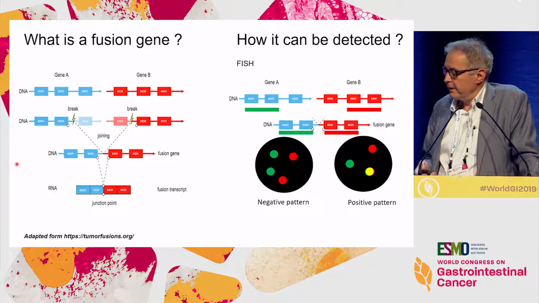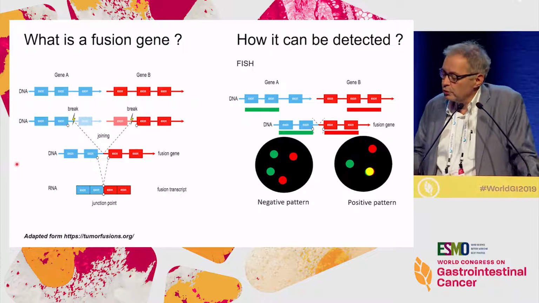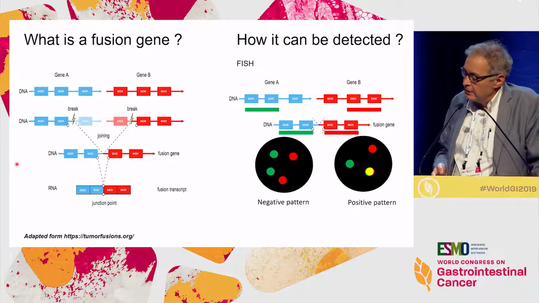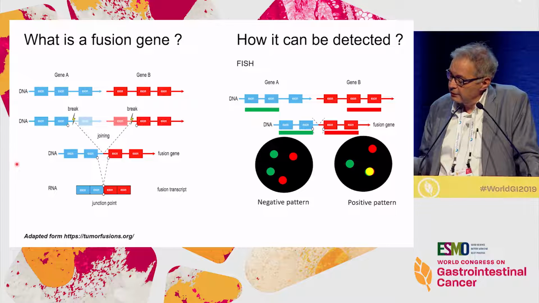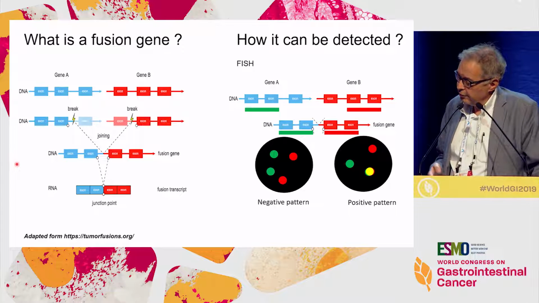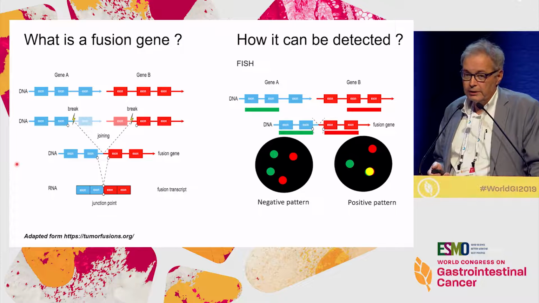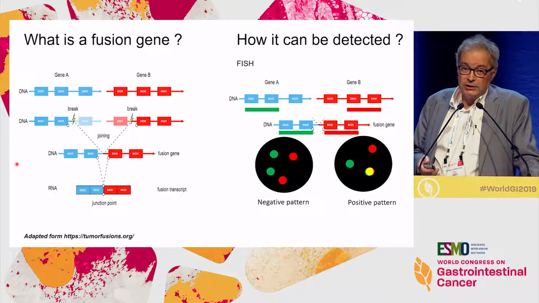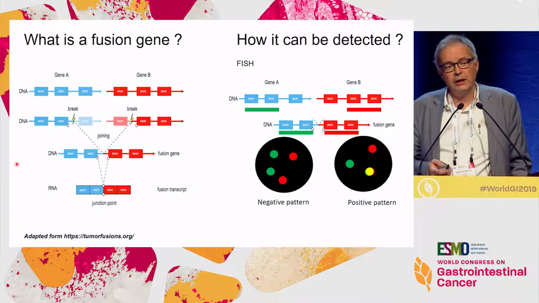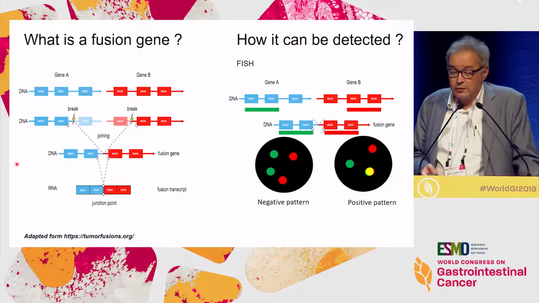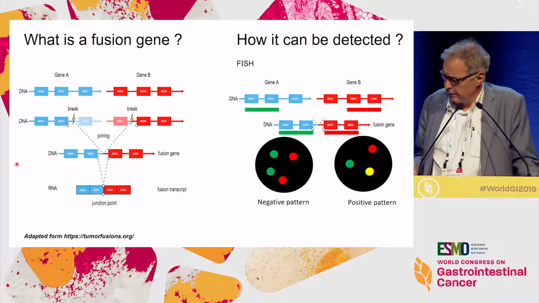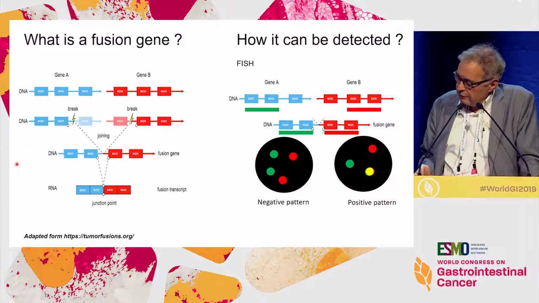For example, this is an example for detecting a known fusion. You have your usual suspect, for example here gene B, and you have a partner of this gene, gene A. So you design a green probe for gene A and a red fluorescent probe for gene B. Since these two probes are far away from each other, you have in normal cells two green dots, because you have two copies of gene A, and you also have two red dots because you have two copies of gene B. So in case of a translocation and a fusion gene, you put together the two probes and you obtain a yellow dot, because these two probes are very close to each other. So you have a superimposition of the two probes.